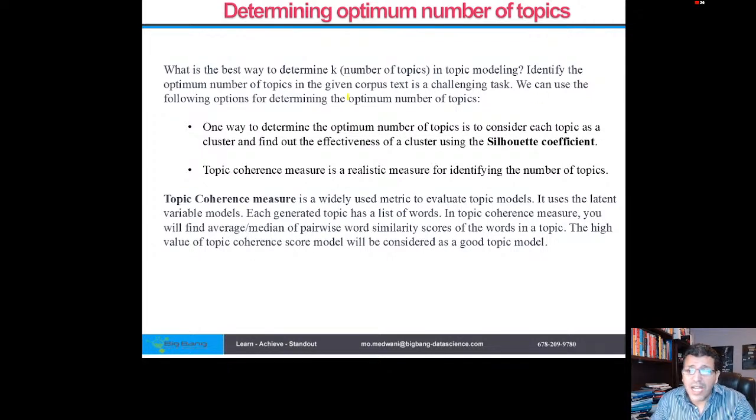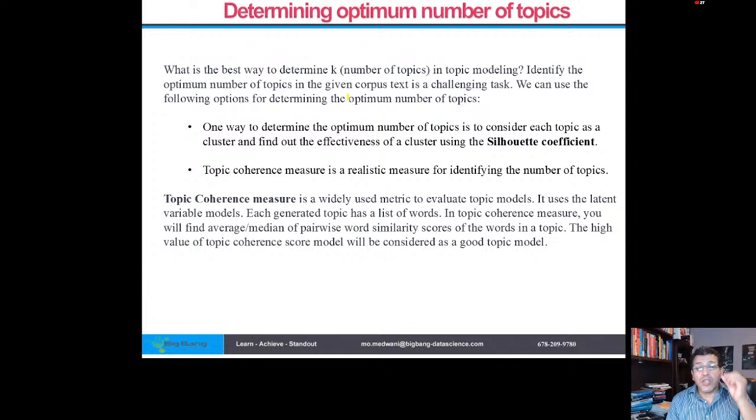Sometimes in a document you could have many words, and out of those words we could extract many unique words or most common words, and out of these words altogether we could extract many topics.